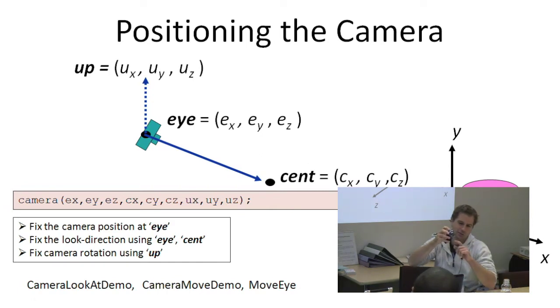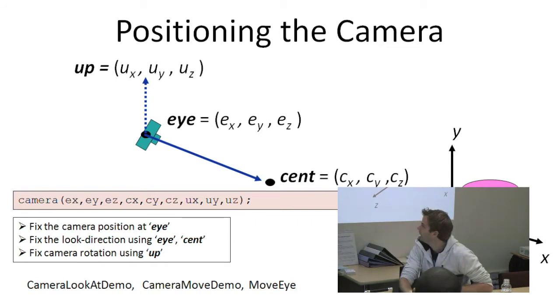So in this case, we might say, okay, we're going to move it to this position here, and then we're going to set its CX, CY, CZ to be 0, 0, 0, which will essentially tilt the camera so that it's looking down at the object. So you might say, well, with those two things, we know where our camera is, we know where it's looking, what's this last thing for? This is what's known as the up vector.